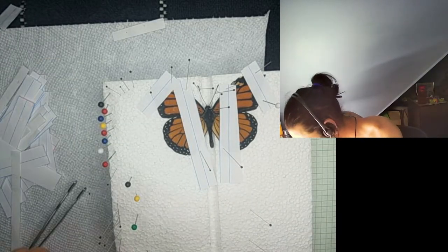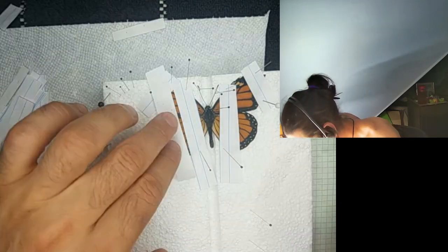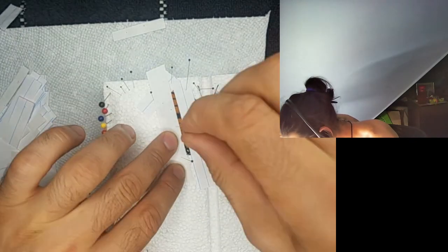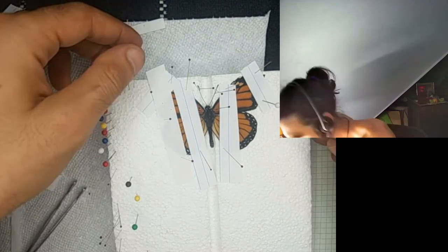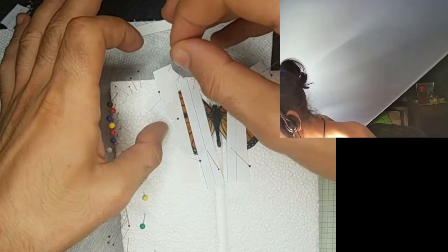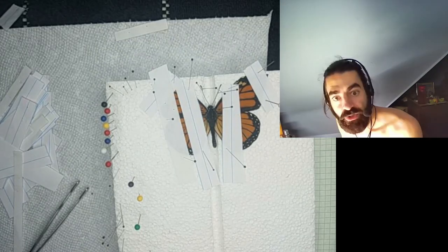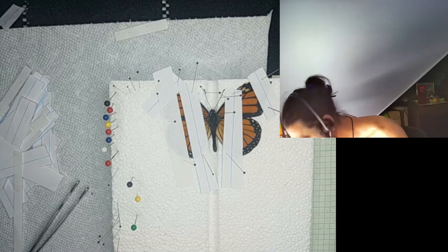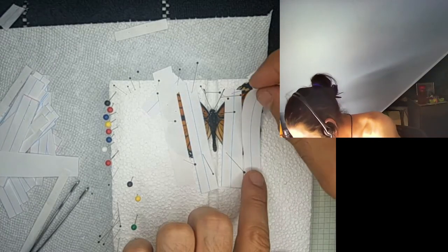So now I'm just gonna finish off nailing it down as much as I can. Honestly, usually less is more, but when you're pinning down butterflies, more is more. Just do it. And again, usually tracing paper helps a lot, but I don't have any.